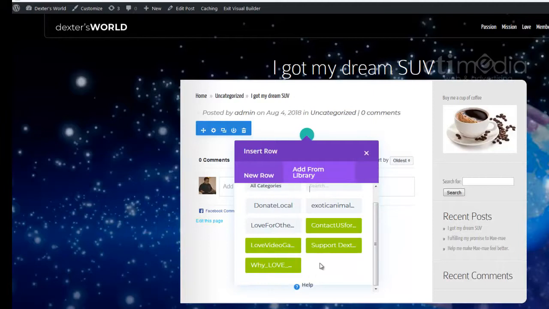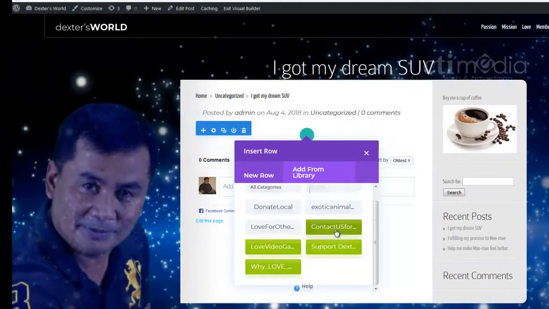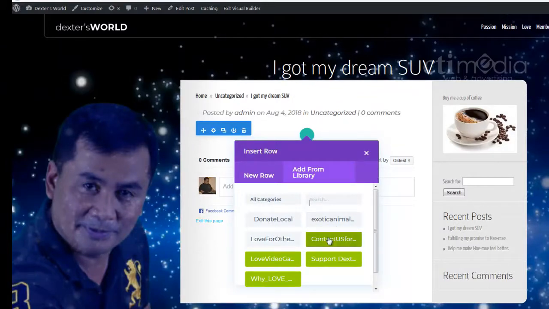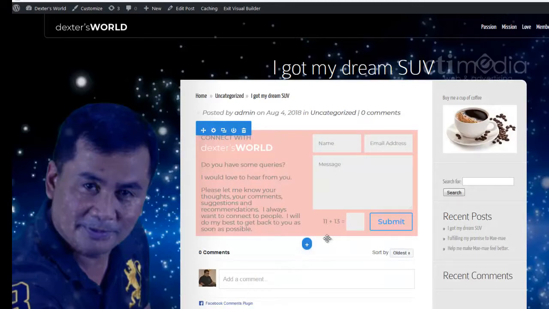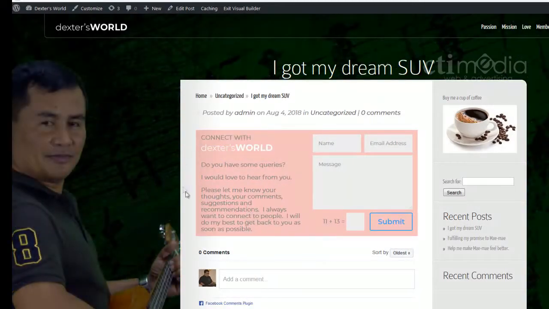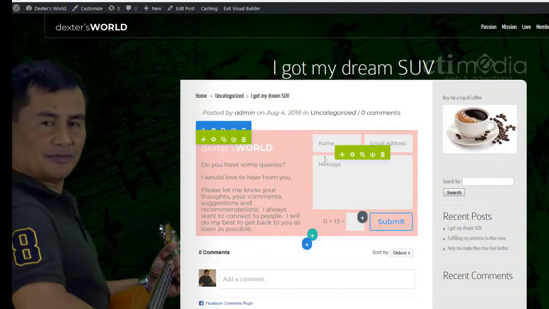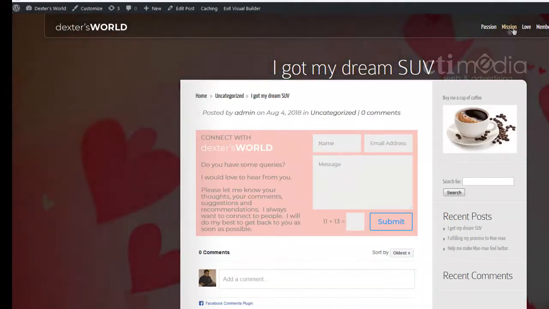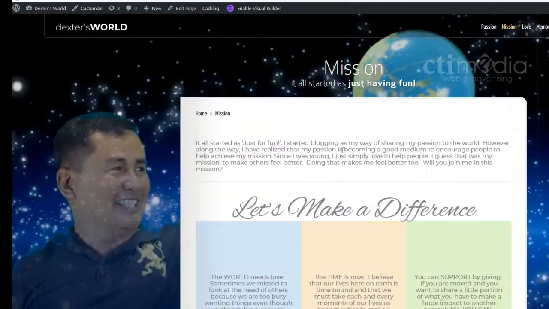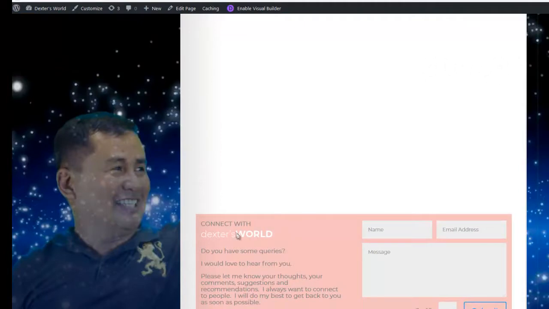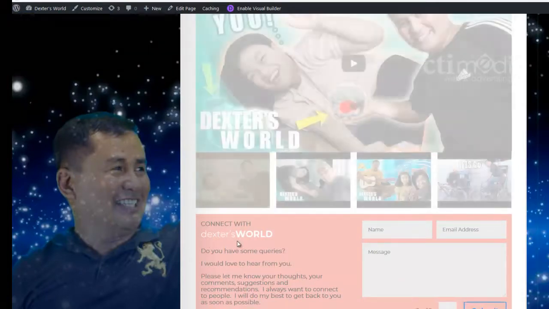Now, for example, I will put a template that I saved from other pages, like the contact us. I saved that from the previous page that I created, so I just insert that. Now, if you wonder where I got it, if you go to the mission page, you will notice that I have this contact us page.